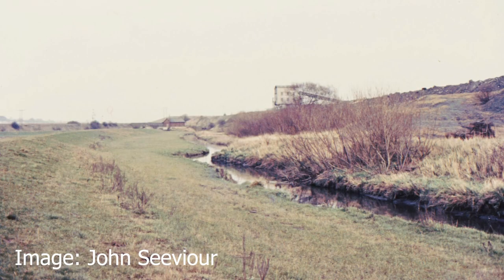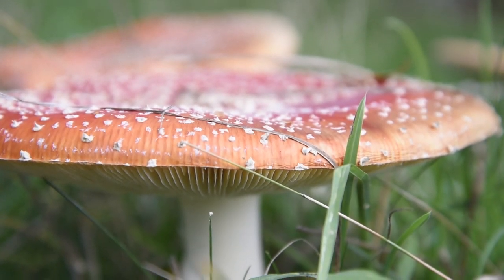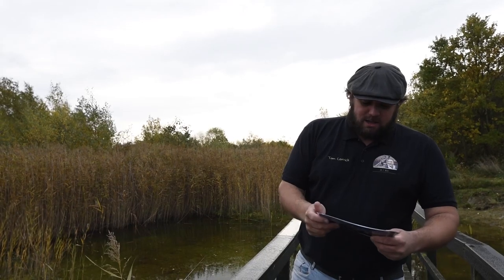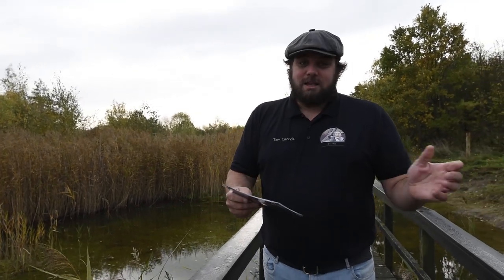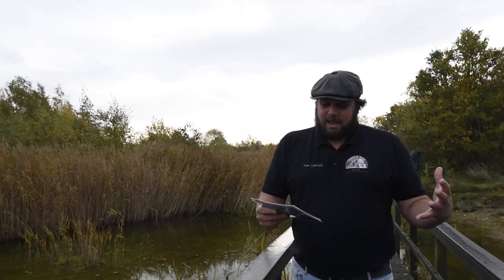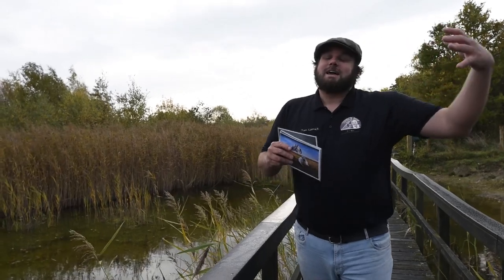The site is now an absolutely fantastic wetland with mixed habitats. We've got reed beds, wet meadows, woodland, and a little bit of moorland heading out towards the outskirting areas as well. The site itself is absolutely fantastic for families, for local naturalists, and for people who want to come and get out and about. In terms of key species, with it being a wetland, it is a really fantastic spot for waders and things like egrets.